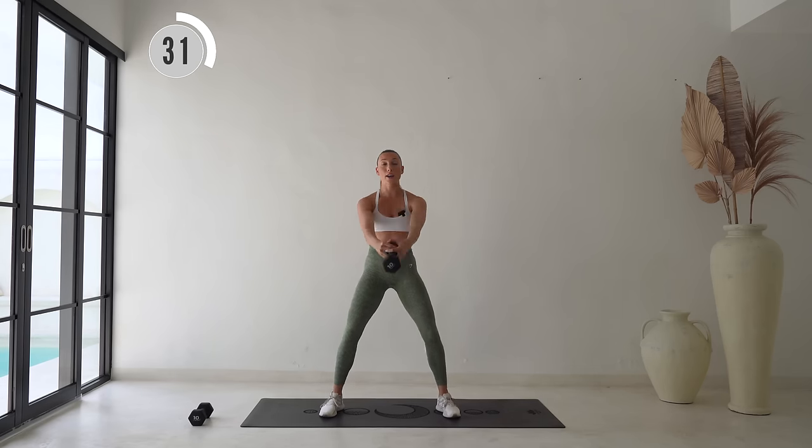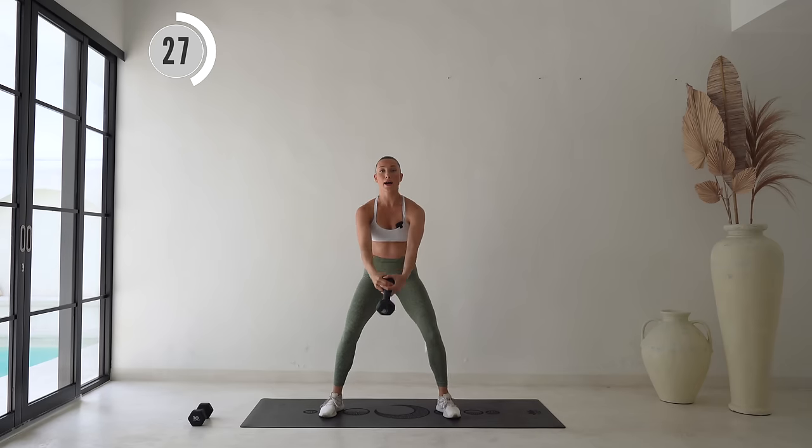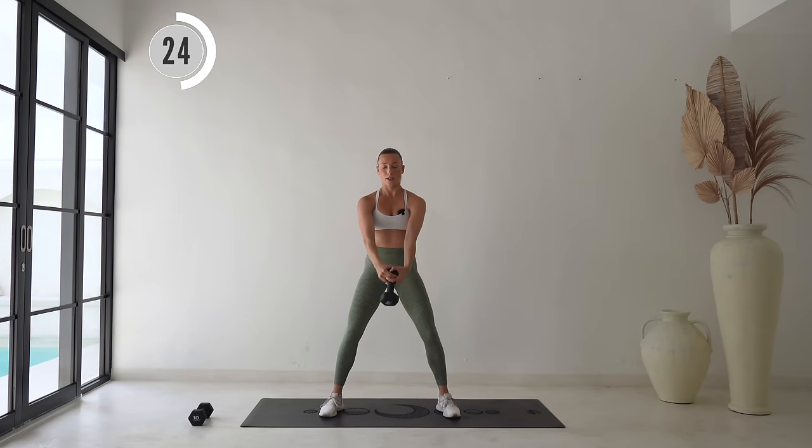Good, your glutes are driving this motion here. Good, squeeze the glutes as you swing that dumbbell up. Good, using that momentum through the hips.